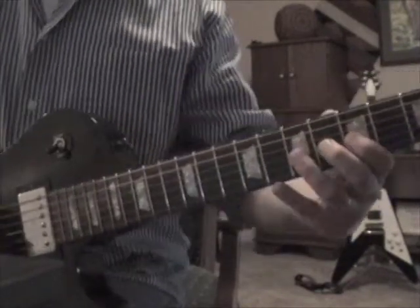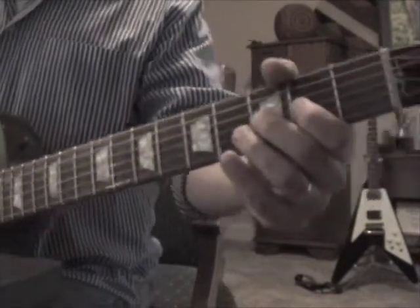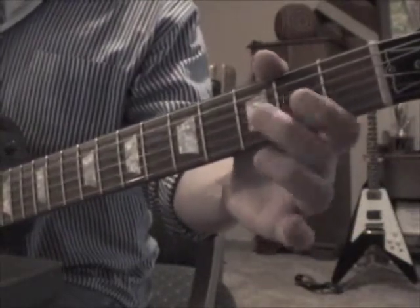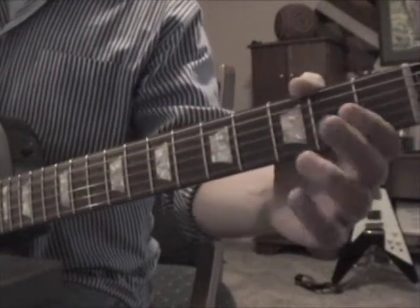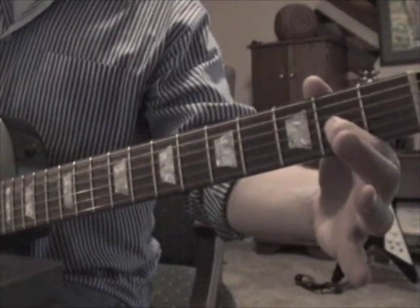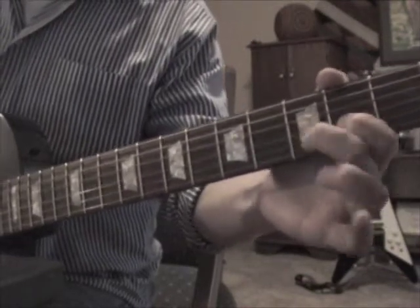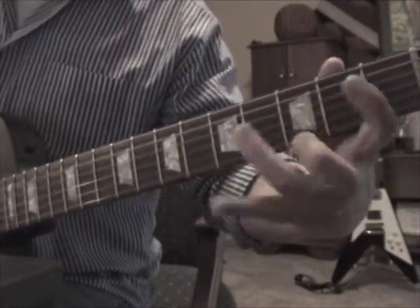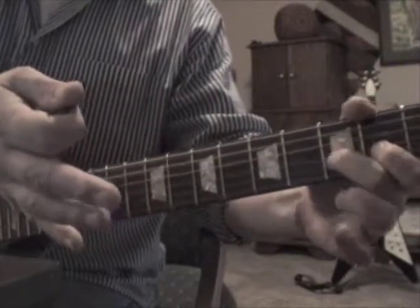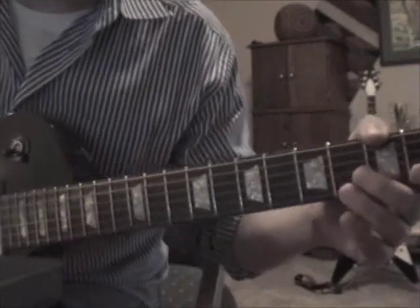So some neat things you can do with these, a lot of the cool techniques I've always liked is when you hear guitar players doing things like this themselves. All I'm doing there is I'm literally hammering on with my middle finger on the 3rd fret, pulling off to my pointing finger on the 2nd fret, and then pulling off to an open string and just keeping on doing it. So. Obviously you don't want to get into your other strings there.